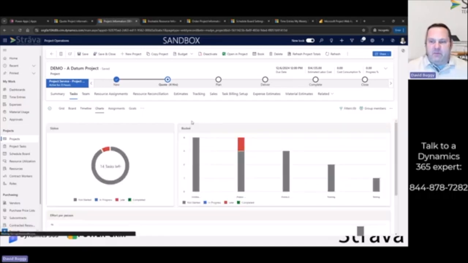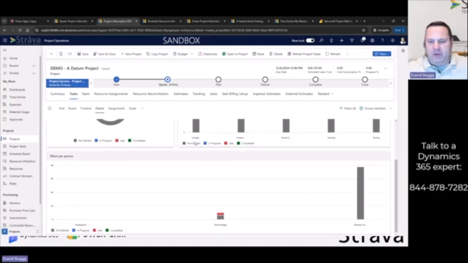You've also got some built-in charts that I find pretty handy. It's telling me here that we have 14 tasks left, and 13 of them have not yet been started. We have 1 late that we saw. Over here, it breaks them down by the bucket that we looked at on the Kanban board. And down here, it shows you effort by person. The only person we have actually scheduled is myself, and I have 7 hours. And then we have 85 hours that are not yet aligned to an actual resource.